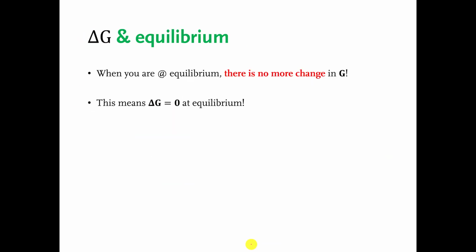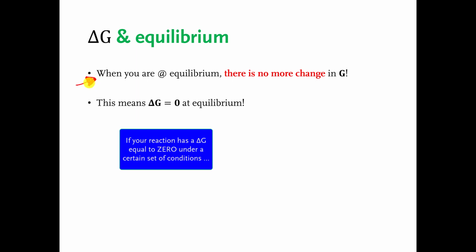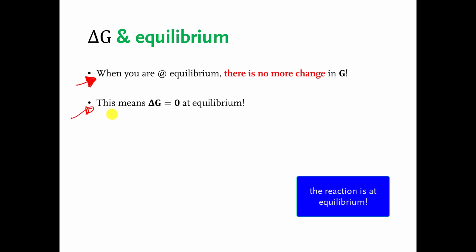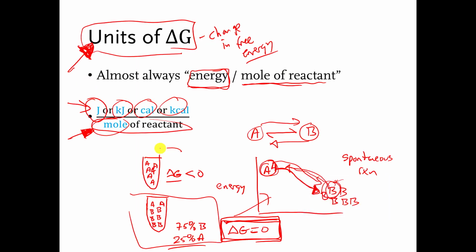And that's here, when you're at equilibrium, there's no overall change in the free energy because you have your high energy stuff turning into low energy stuff, but you also have the same number of low energy things turning into high energy things. So that means delta G is 0 at equilibrium, but just to drive this point home, over here when we had a test tube filled with all A's, we were not at equilibrium, and so the delta G would be less than 0 because a whole bunch of these A's are going to turn into lower energy B's.